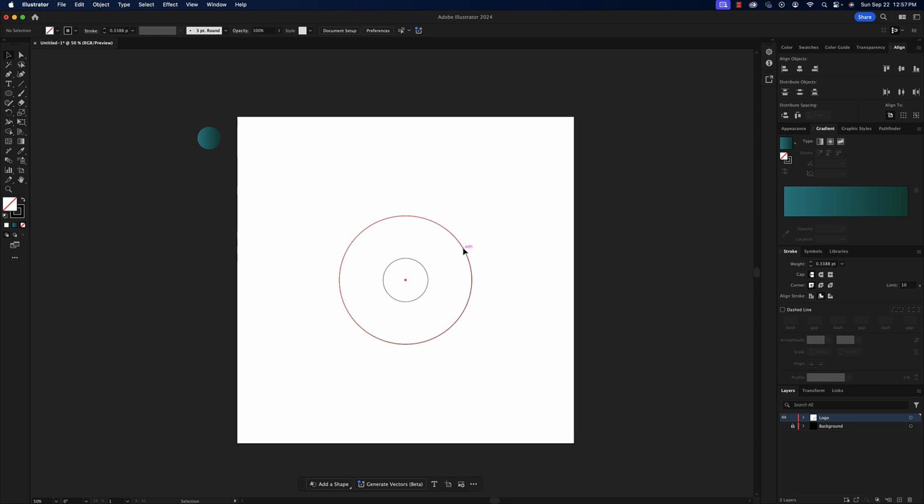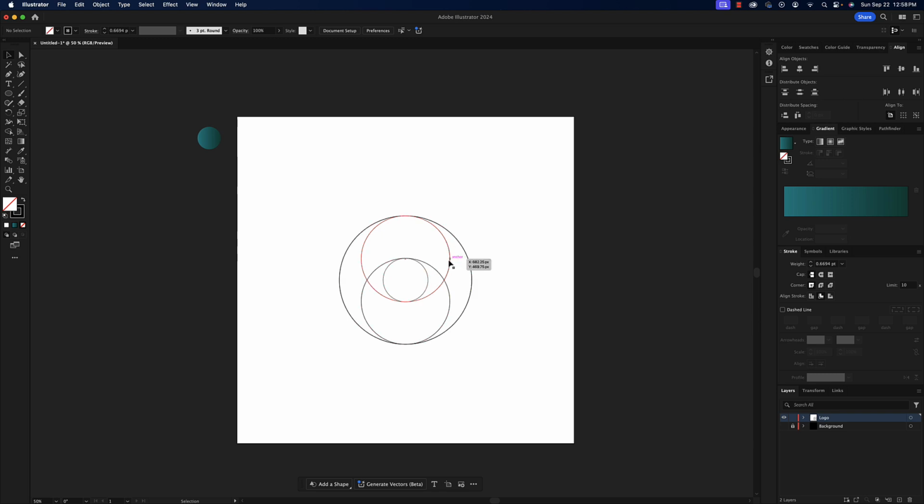So let's go ahead and copy the outside again. Command C and then Command F to paste in front. I'm going to drag just the bottom little square right here, up until you see it snap to this inner circle. Again, I'm going to copy the outside circle, Command C, Command F, and this time I want to drag the top little square and bring it down to the top of that circle until it snaps in place. So now I have 1 circle, 2 circles, 3 circles, 4, right?